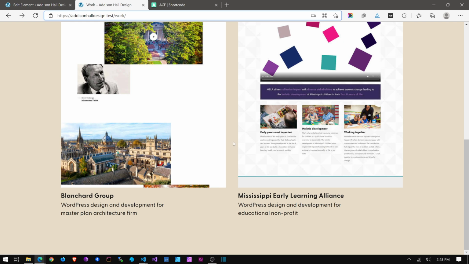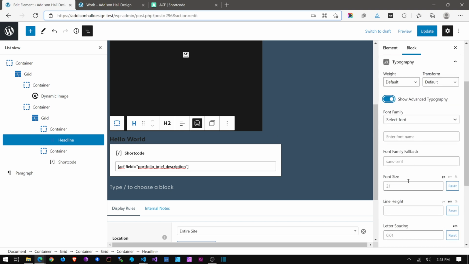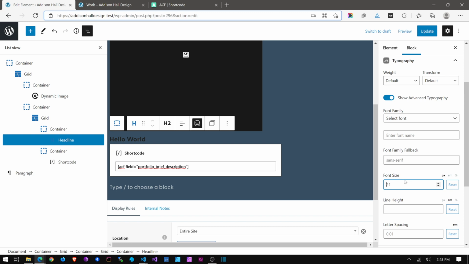Yep. Yeah, I might just try to make that a little bit smaller. Now here's where I can do that. And now that shortcode, well, yes, I might be able to, because I can do the typographic styling of the container. So let's do this, and it tells me that's 21.